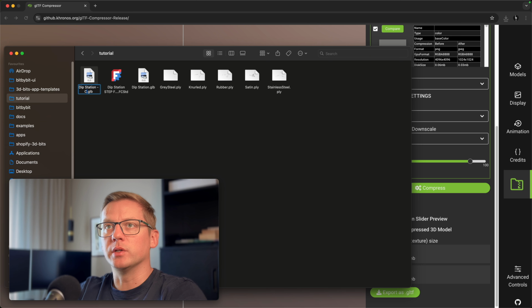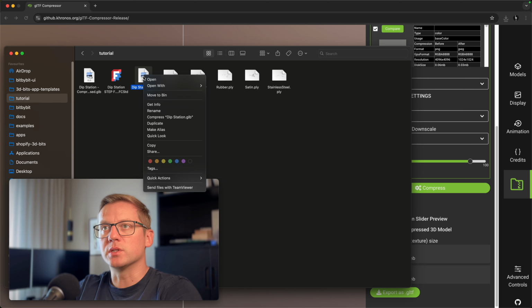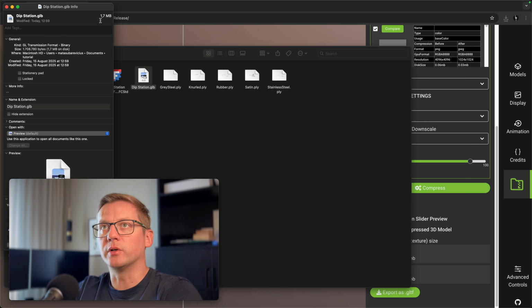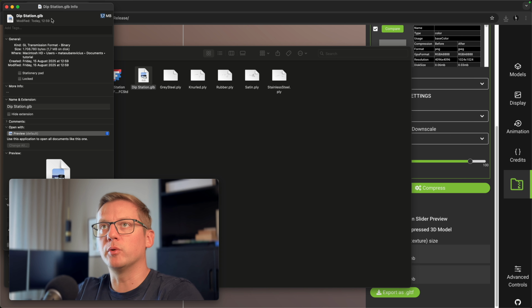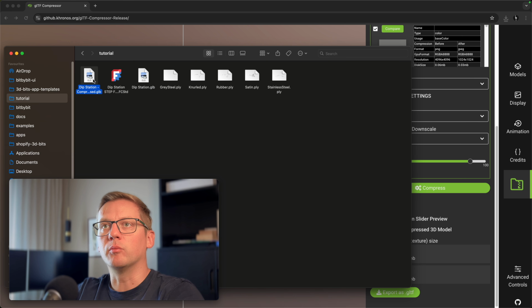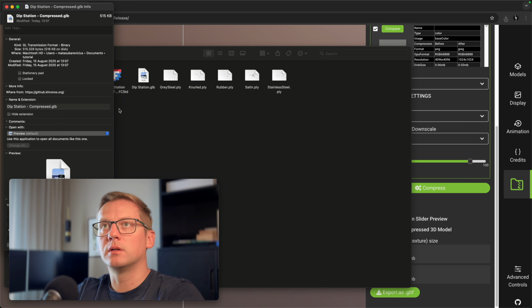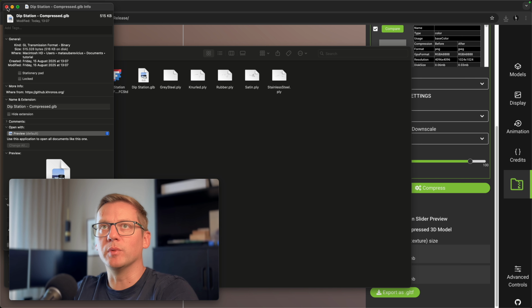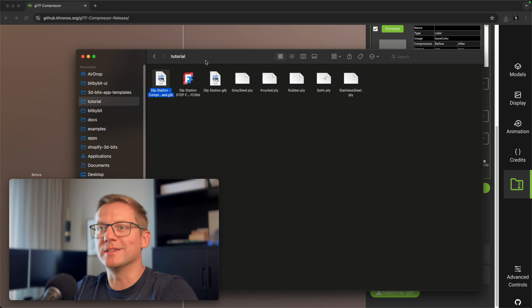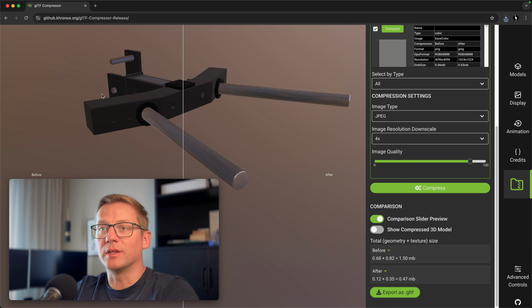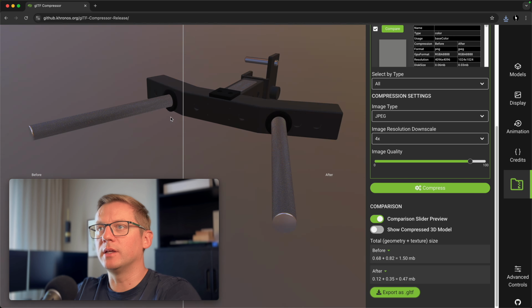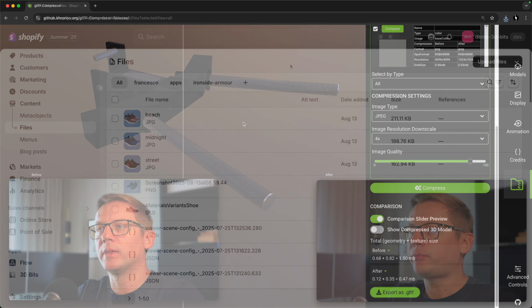Say that this one is compressed. And we can then also just inspect to make sure what the performance win is. So 1.7 megabytes, and the compressed variant is 500 kilobytes. So that's quite an impressive improvement, right, for a 3D model. It's not an image, so it does weigh a bit more maybe than the JPEG itself, but it's not that much bigger, right? And yeah, it still looks quite good, I think.